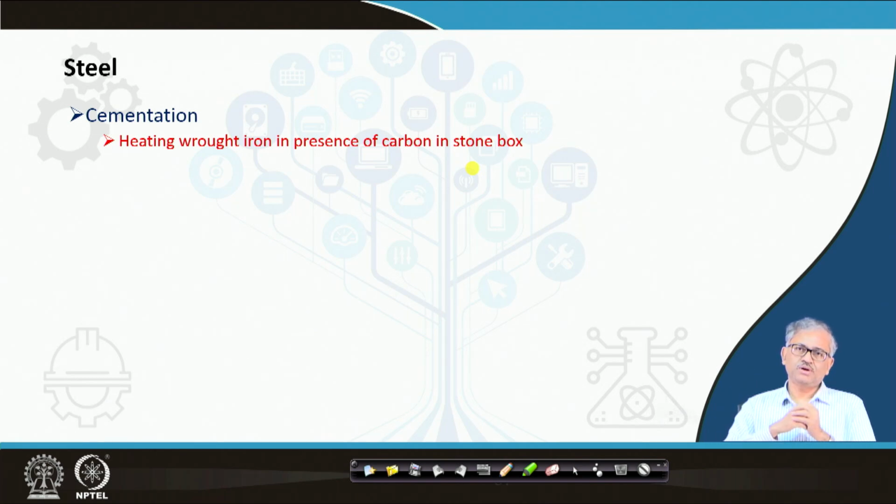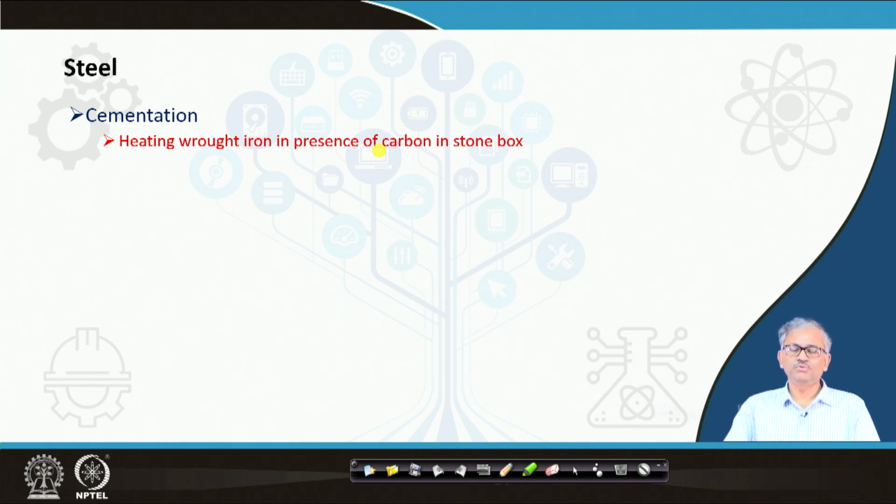So this type of cemented wrought iron was very hard on the surface but very ductile inside. The core remained very ductile, and the surface became hard. That was called the steel. So it is a reverse steel making. First you produce pure iron and then you incorporate the carbon into it.